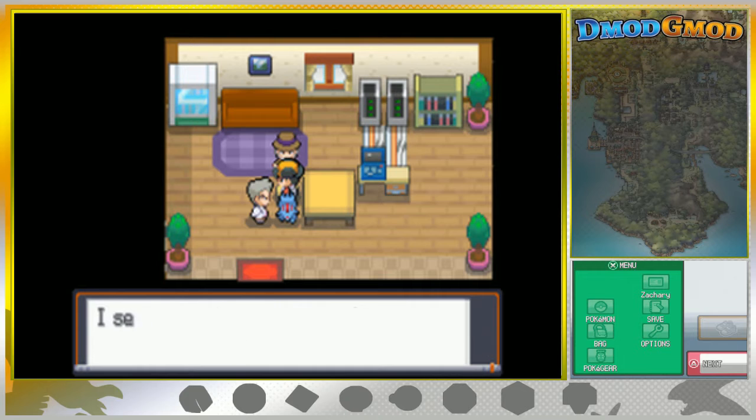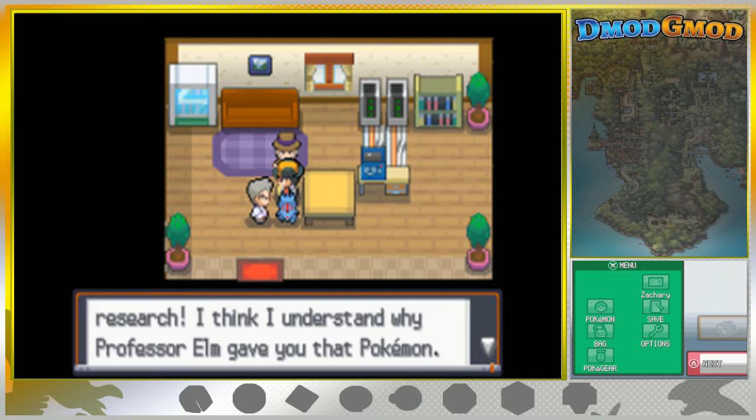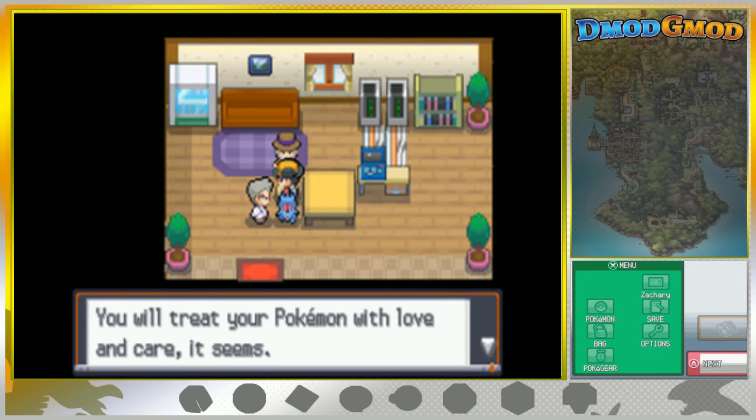Oh, what's this? A rare Pokemon? I see, you must be helping Professor Elm's research. I think I understand why Professor Elm gave you that Pokemon. You'll treat your Pokemon with love and care, it seems.